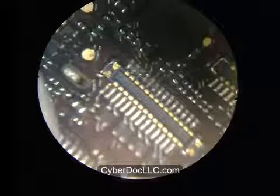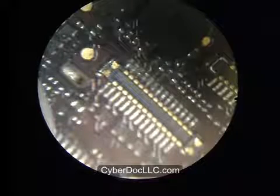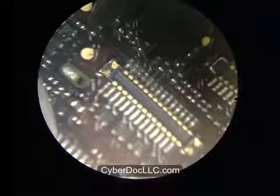Okay, so let's get started with the iPhone backlight filters. There's one over there.